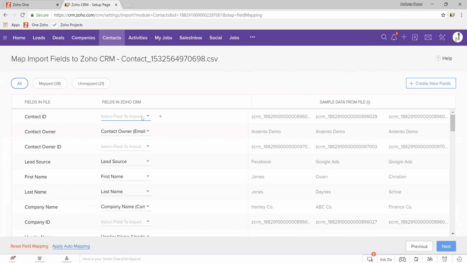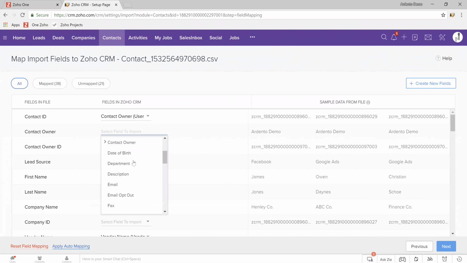Okay, and now this is where we get to map the fields. So in the Zoho CRM system, we have a contact ID, which is picked up inside of the Excel spreadsheet. And now it's saying, where are we going to map that to in the system? In this case, it's the contact owner, but it's the user ID, not their email address. So then we say that, and we go, yes, we want to map that. The contact owner is obviously going to be the user.